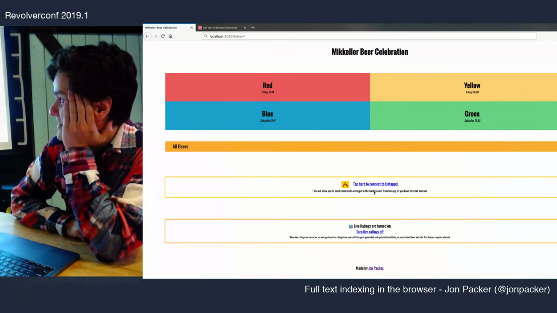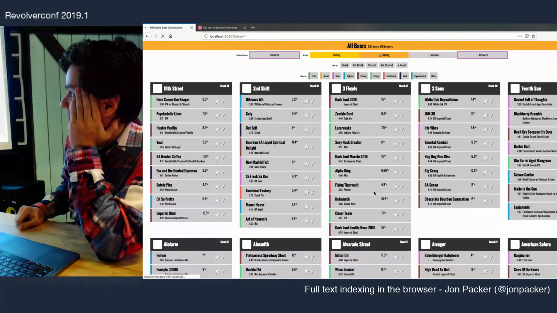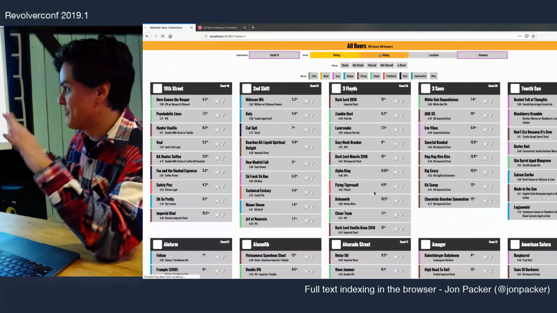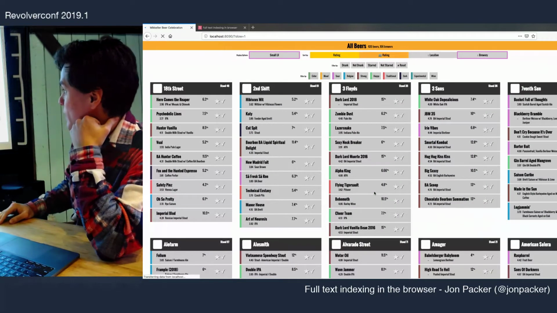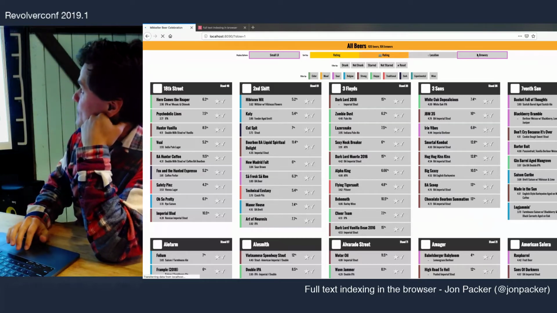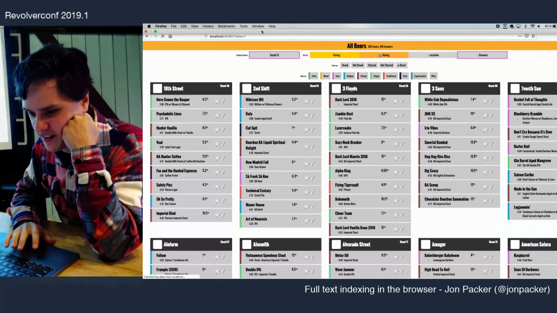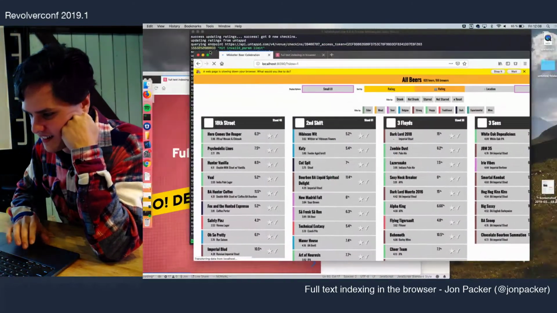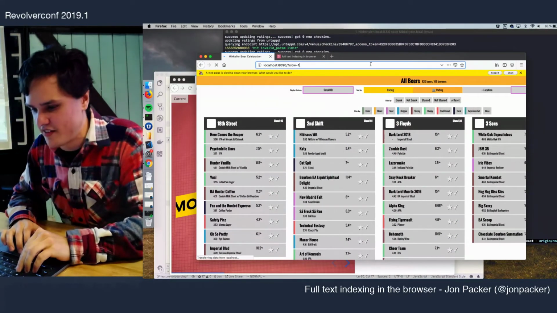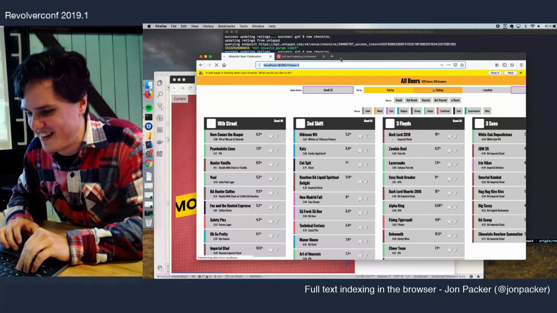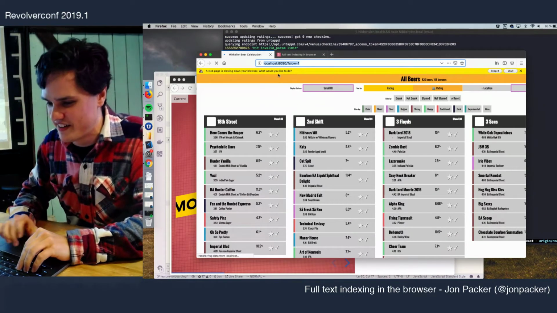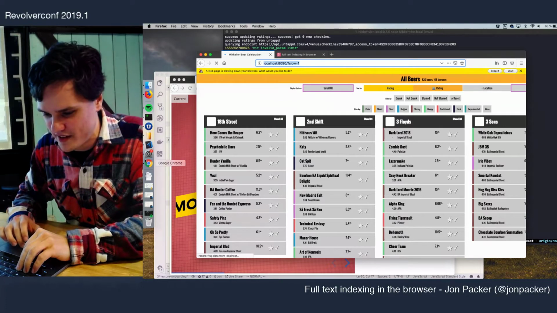So now it's indexing. I just clicked the button and now it's just, yep. So there was like a 15-second or 10-second freeze there where the browser did nothing. These are a whole bunch of beers. There's a search button. Oh, goodness me. Firefox. Okay, I'm going to have to load this in Chrome. Yes, you can even see it's got this little warning here: your web page is slowing down your browser.